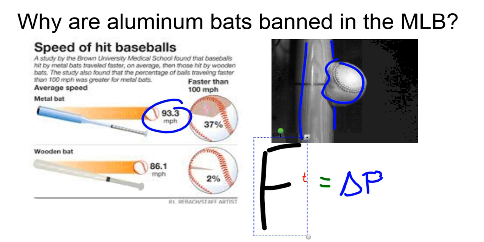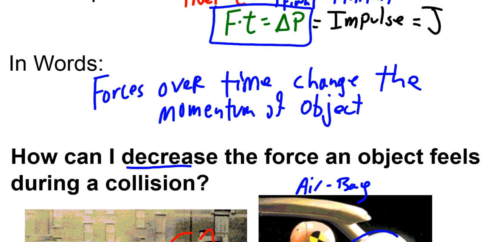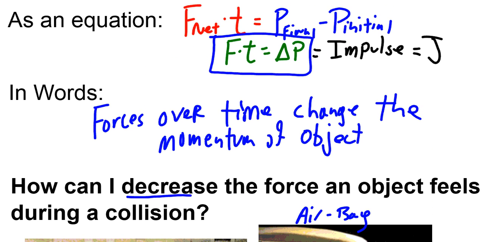So that's the impulse momentum theorem today. Again, what is the impulse momentum theorem? Just as a quick wrap up. Please think of it as one of two things. In words, that forces over time cause an object to change its momentum, and then really as an equation, a force times a time is what causes a change of momentum or results in the change of momentum.